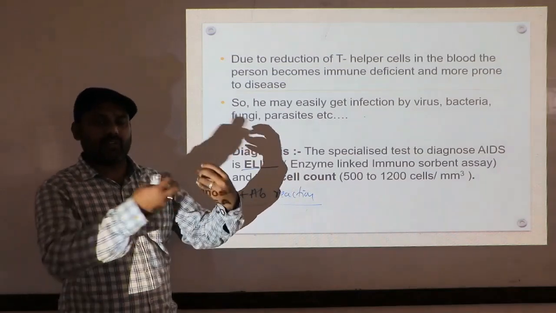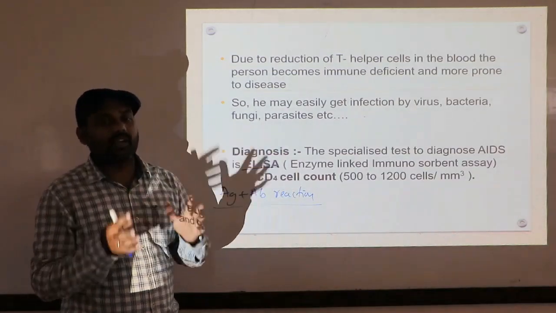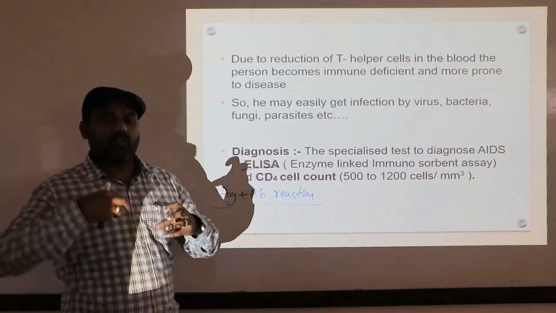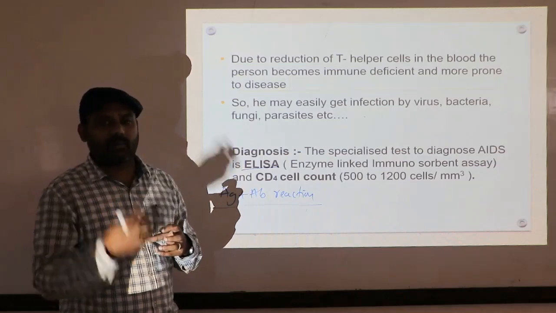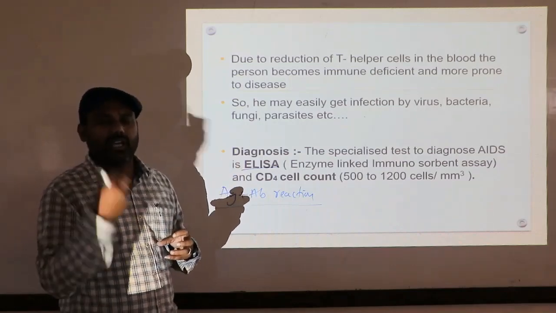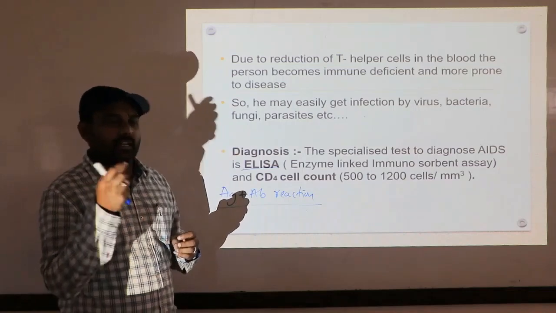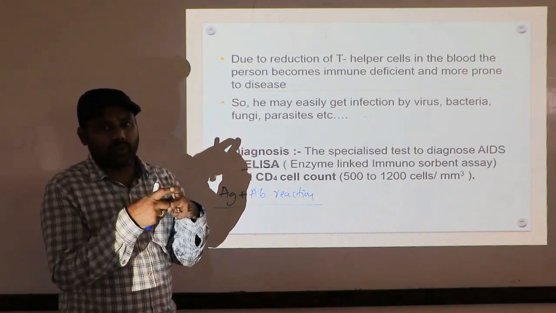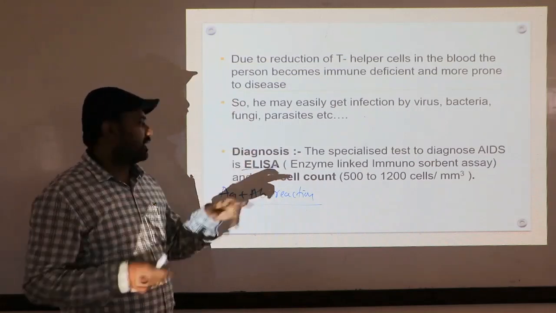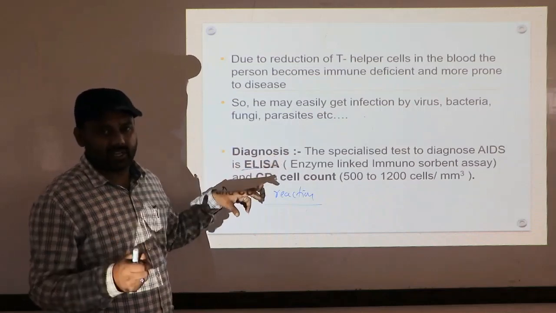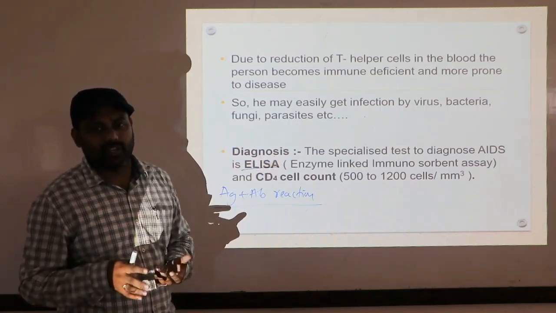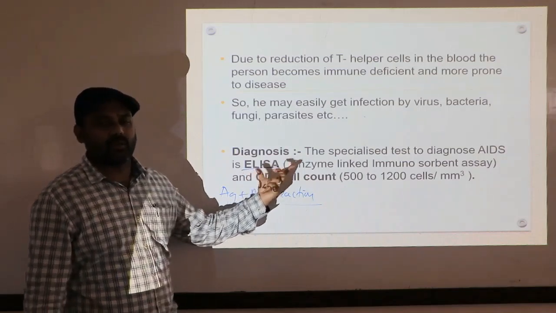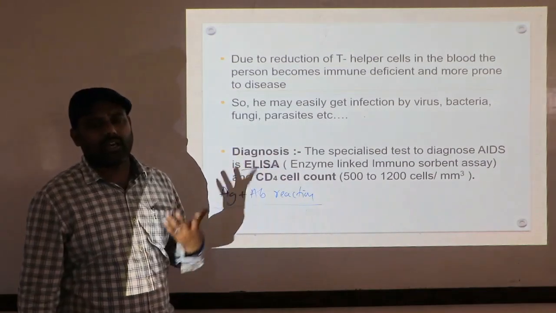Clear? So it means when you take the blood from the patient, that blood contains HIV virus, isn't it? So the HIV virus is considered as an antigen. So our doctors in the laboratory are going to take the antibodies with respect to this antigen. Clear? Then there is a reaction between antigen and antibody. From that we are going to understand the person contains antigen, that is HIV virus. So he is suffering from HIV. I hope you understand. So the principle behind the ELISA is antigen antibody reaction.